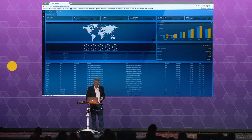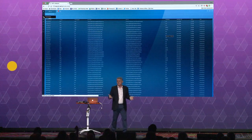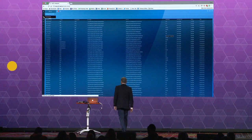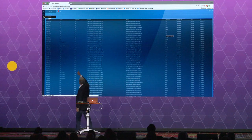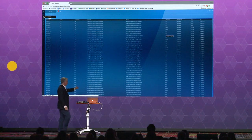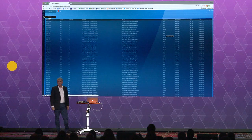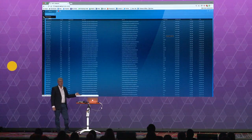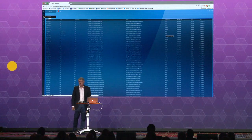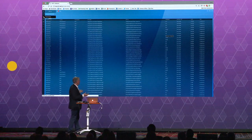What do these transactions actually look like? Well, there you go. The only thing you need to know about a blockchain, ladies and gentlemen, is up on that screen there. Really simple. You've got an issuer. That's how it gets there. You've got an instrument. That's what it is. And then you've got these gobbledygook alphanumeric keys. Key from, key to. Key from, key to. Key from, key to. That is the blockchain. It's functioning, it's acting, it's working.